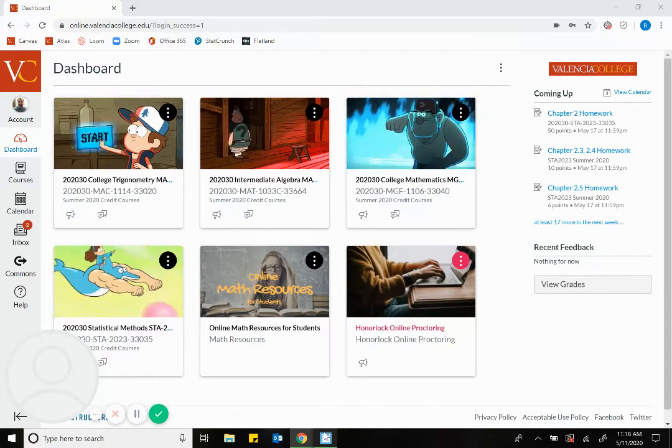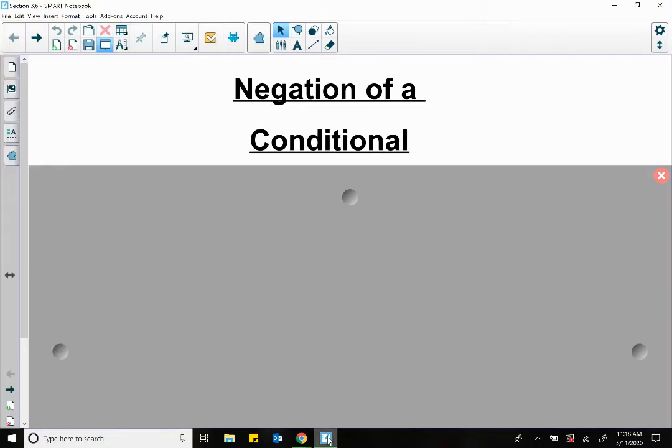Section 3.6. As I told you a couple minutes ago, section 3.5 was just some small things, wrapping up some statement information, and then 3.7 and 3.8, you can see a lot of applications on this. Why do we need to know this? Where am I going to use this? So 3.5 focused on equivalence and some different conditional statements. 3.6 is going to focus on negating some of these compound statements.